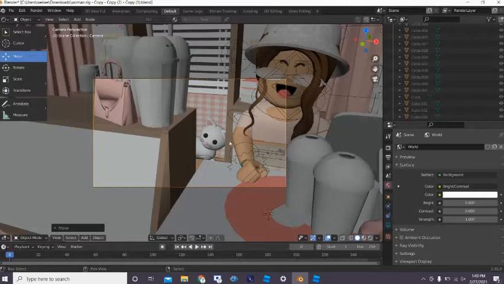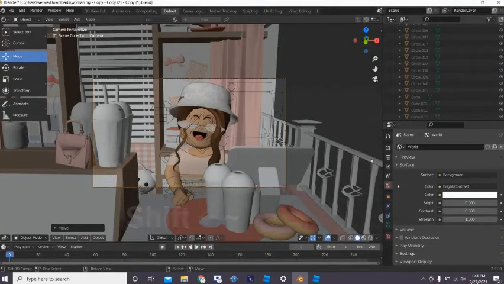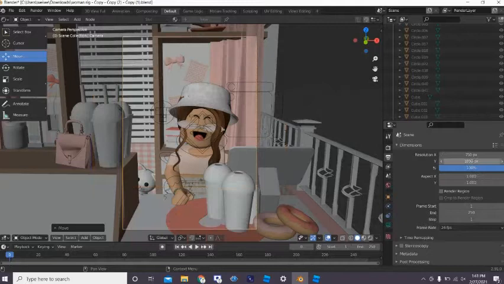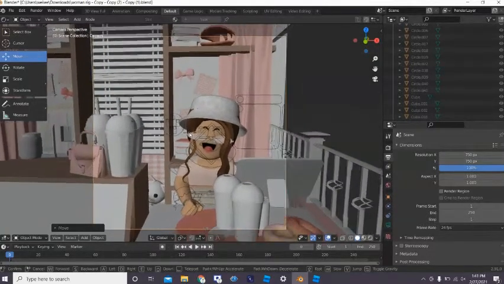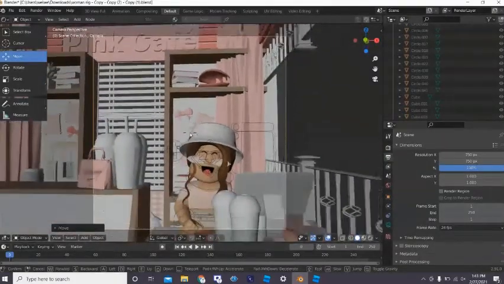Do the shift wavy line thing. Perfect. So, the default resolution is 1920 pixels by 1080 pixels, but that usually takes a while to render. So I usually do somewhere from 700 to 900 pixels on each side, but I don't do too little, or else the quality is not going to be very good.